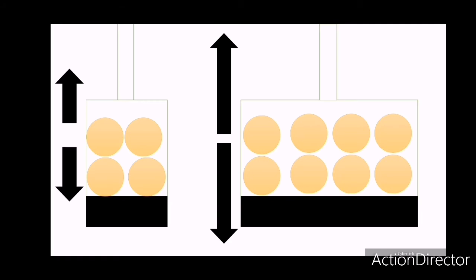The big syringe has got 8 water particles. So when you push against the small syringe, you will only feel 2 water particles pushing against your finger. So it's so much easier to push 2 water particles. If you push the big syringe, you would feel all 8 water particles pushing against your finger. It's much more difficult to push 8 water particles than to push 4. And that is why you feel this big difference. That is why it is easier to push a small syringe than it is to push a big syringe.